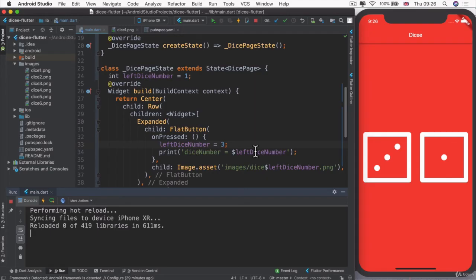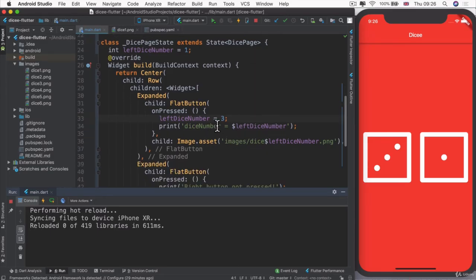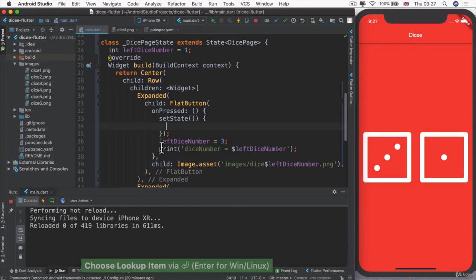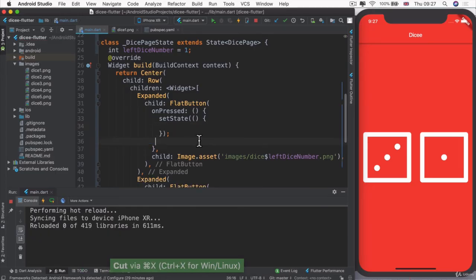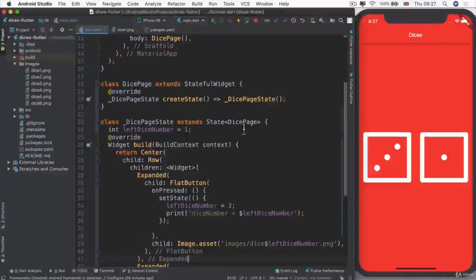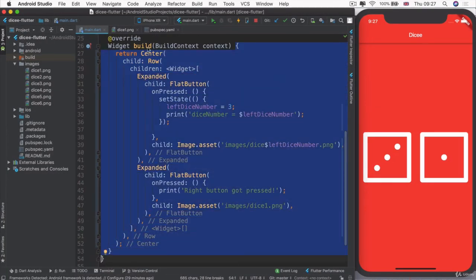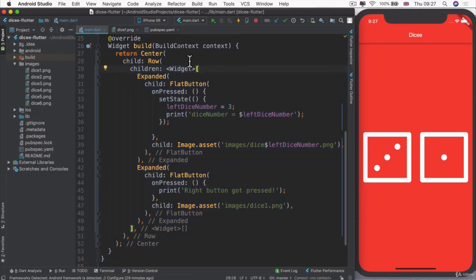Now, if I go ahead and click on hot reload to call our build function again so that it looks to see what has updated in here since the last time it was run, then it will update that image to 3. So when we have the setState method being called, it will basically trigger a rebuild. So it will look within these curly braces of the build method and see what has changed.